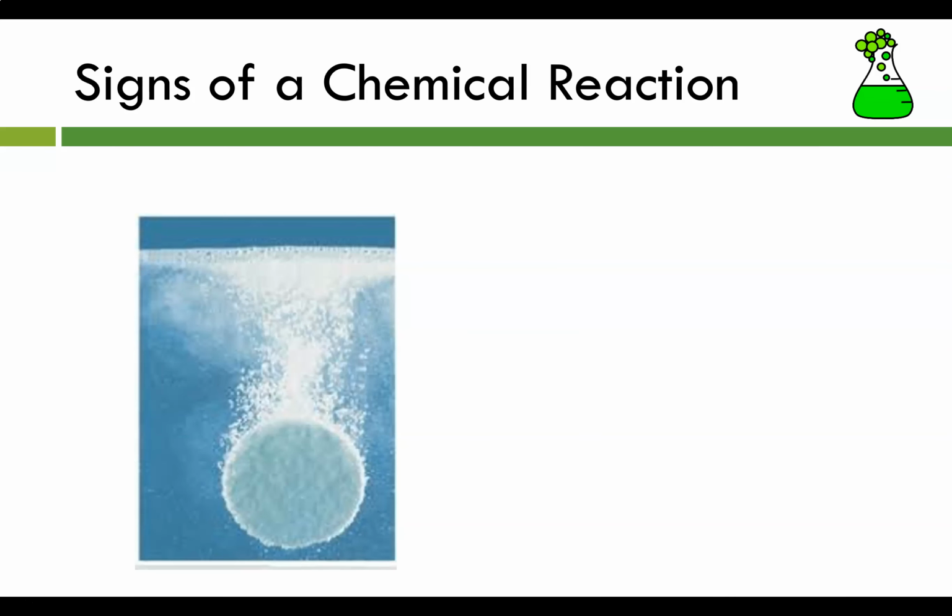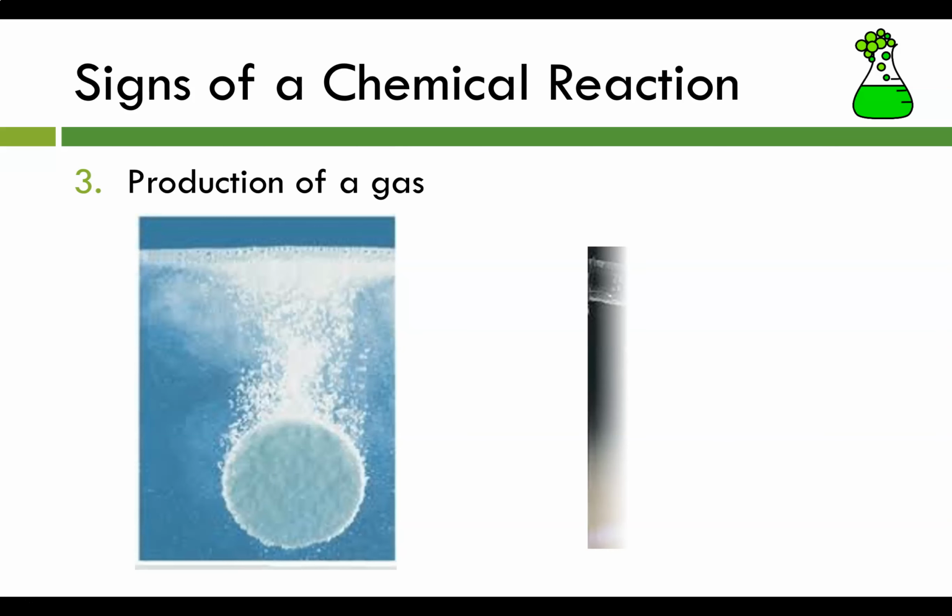How about here? Yeah, this is production of a gas. In this case, we're producing carbon dioxide bubbles from a solid, and that is an indication that a chemical change has taken place. Don't confuse that with something like boiling. We've got a pot of water on the stove, little bubbles form at the bottom and move up towards the top and ultimately escape as a gas. That is not a sign of a chemical change. Usually we need something being added to water in this case and producing a gas from there.